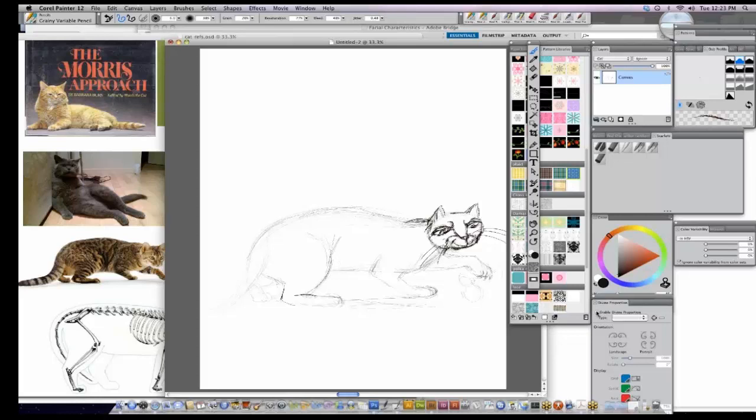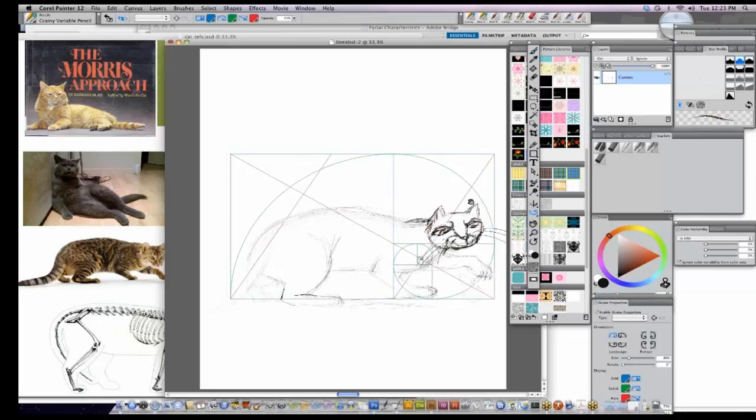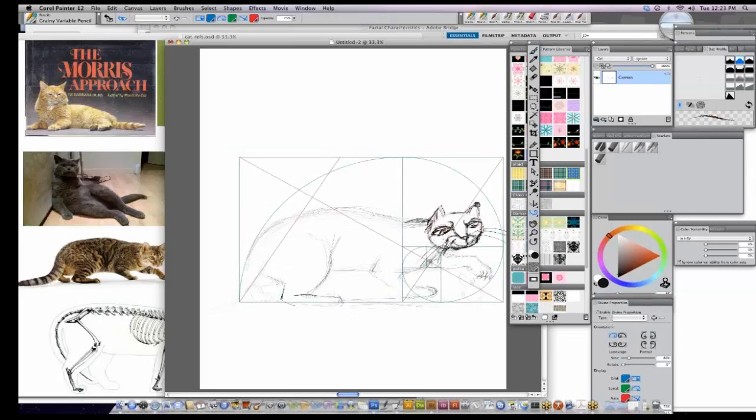Now, another tool I use is the Divine Proportion tool. I'm going to make it a little bit smaller, and we can move it around too when we select it, because a curve is very important, this spiral curve. It tells me whether all the action is within my divine proportion. And for those of you not familiar with divine proportion, it's basically the Fibonacci series, where if we break down each one of these boxes, it equals 1.6, 1.6, 1.6, 1.6.